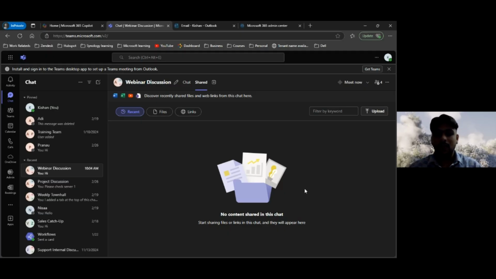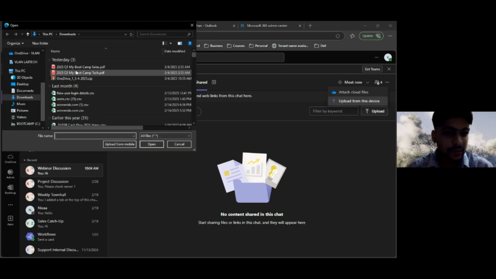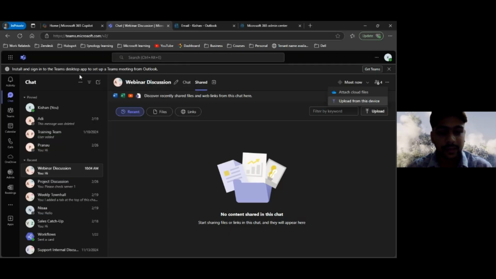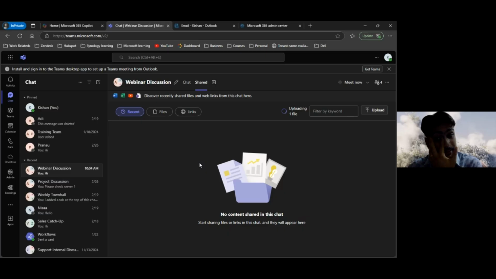But from an IT perspective, my job is to educate all of them, to give an idea what will happen if you store your files here and how it works from the back end. So first, let me upload a pic, anything from my desktop. For example, let me upload this particular PDF file.